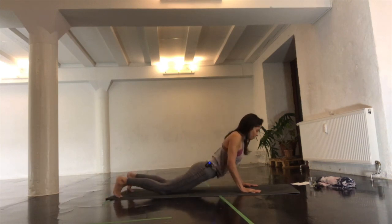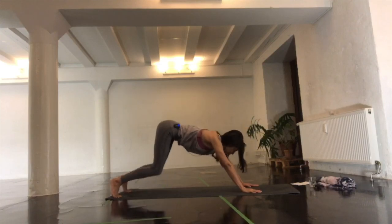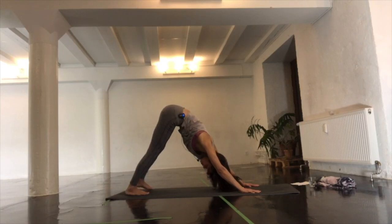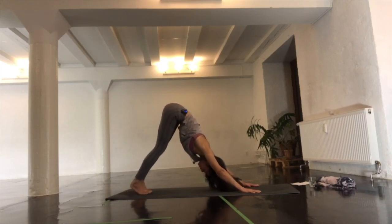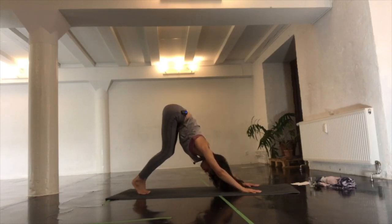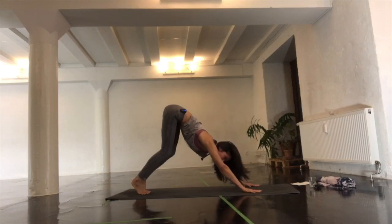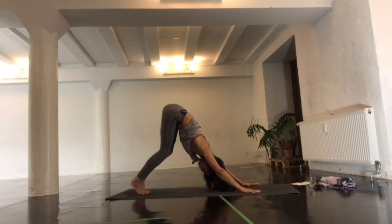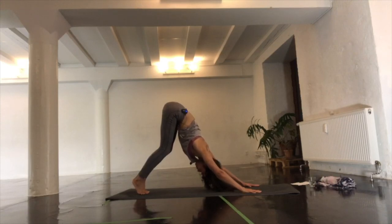Exhale, tuck your toes under and come to downward facing dog. So first in downward dog, you're going to bring your feet together. You're going to lift your heels and bend your knees. And try to just find that length on your spine. So make sure your fingers are spread wide. Push the floor under your hands, really press against the mat to lift your sit bones as high as you can, lengthening your back.